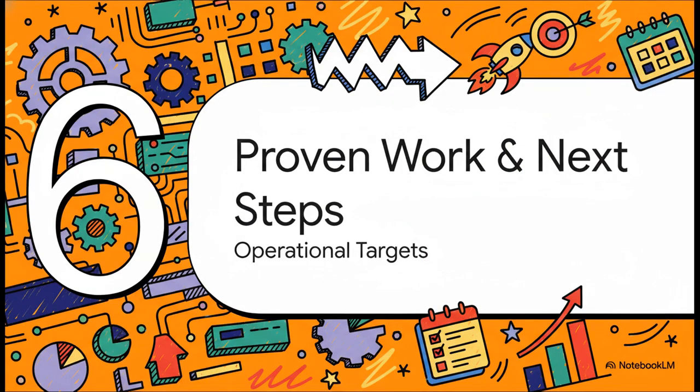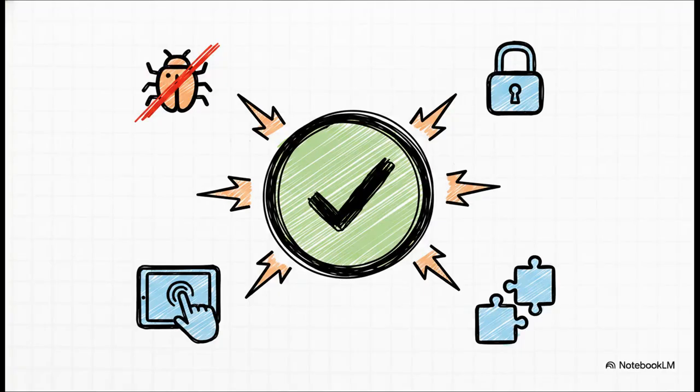Finally, Section 6. Proven work and next steps. We really need to clearly separate the mathematically proven architecture we've built from the immediate operational targets we need to hit next. So the crucial point here is that we have a hardened fabric. Our MPK isolation lock and PK3 routing for Silk Shell are completely live and stable. Our static capability grants are fully wired into the init.rs spawn path. Silkbar is successfully rendering, basic gestures are recognized, and those nasty ring 3 null pointer jumps are completely eradicated.